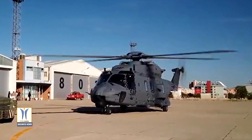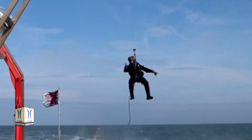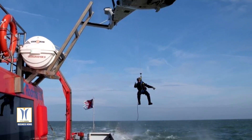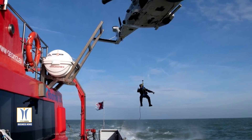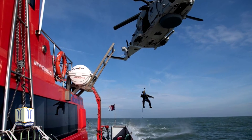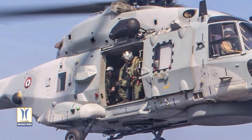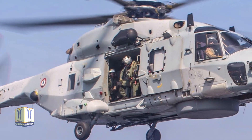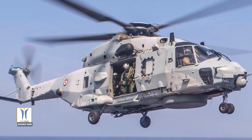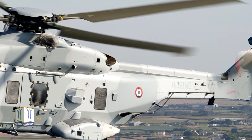For the Spanish Air Force, the NH-90 provides an essential asset capable of performing a wide range of missions, including tactical transport of troops and logistics support in peacekeeping or reconstruction missions, and the main search and rescue missions in hostile conditions, which is one of the most demanding and complex missions for helicopter units. The Spanish variant of the NH-90 features next-generation General Electric CT-7-8F5 engines, a personalized communications system, and a sophisticated electronic warfare system developed by INDRA, supported by training devices including full-flight simulators, automatic maintenance equipment, and an automatic mission planning system also developed by INDRA. Airbus Helicopters in Spain is involved in the manufacturing of the fuselage and the avionics software development and integration.